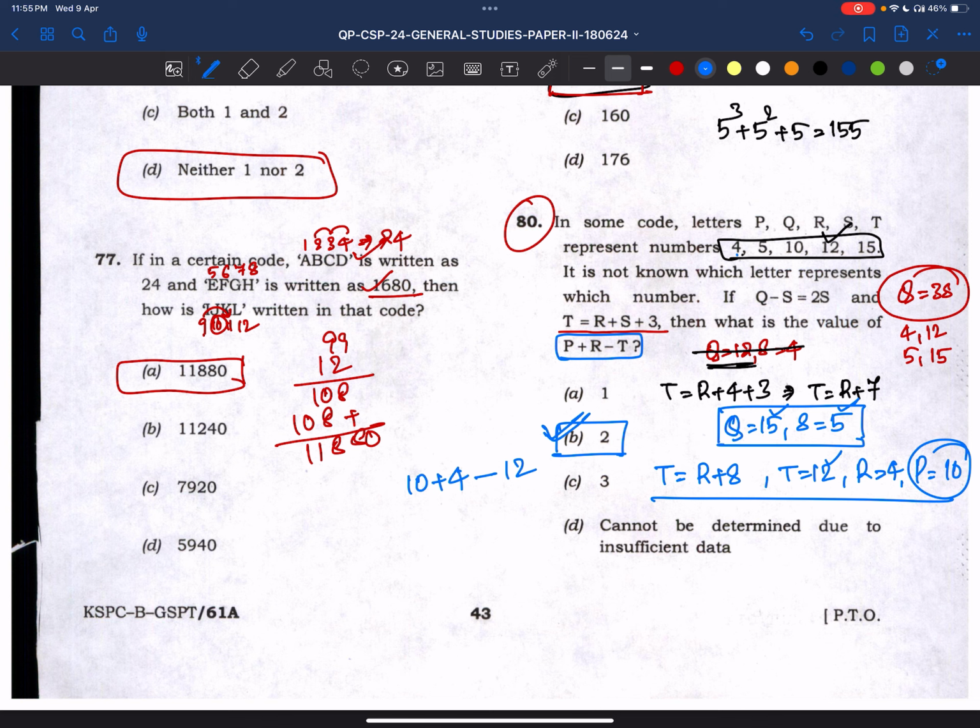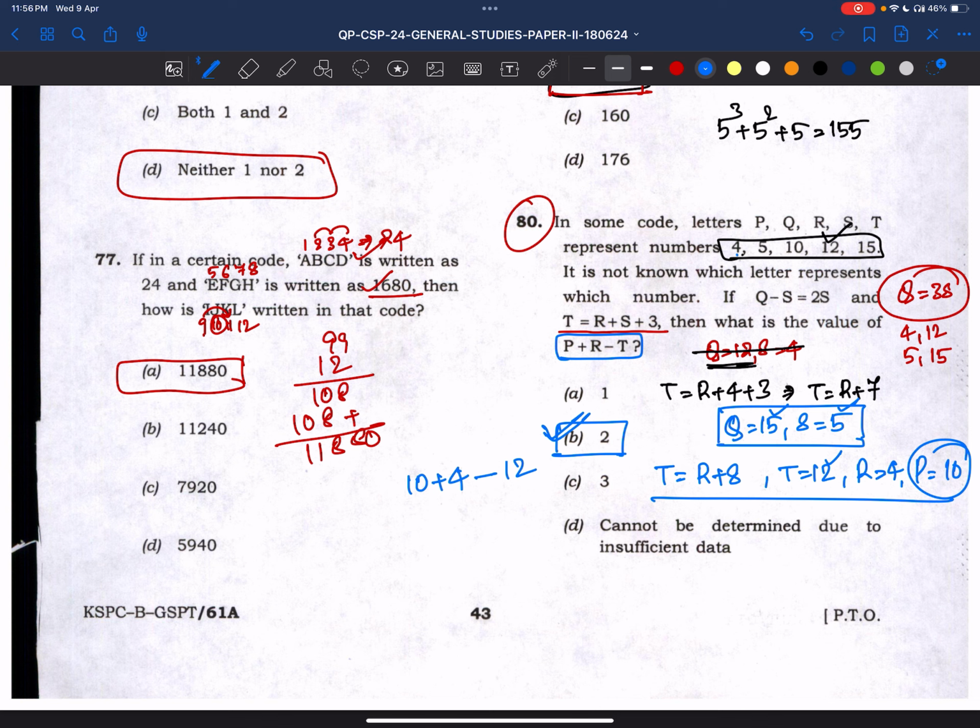But in the 2024 paper, because of Shivin Sir's strategy, by solving all the PYQ questions... Earlier I used to do only maths related questions. I never attempted passage questions. But Shivin Sir asked me to solve a few maths questions, then go to passages, then go to maths questions again, and then come to passages. In this way, your brain does not get strained, and it works productively, so that you can attempt more questions.